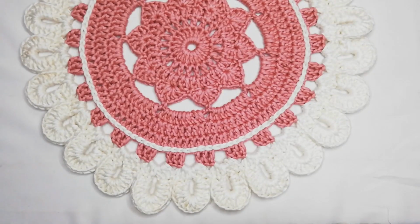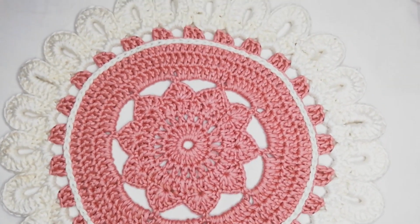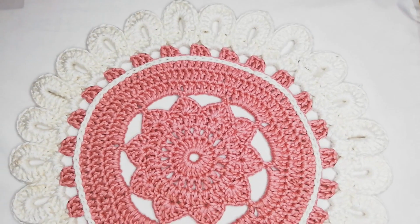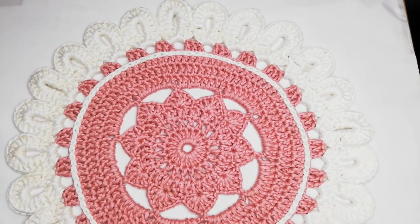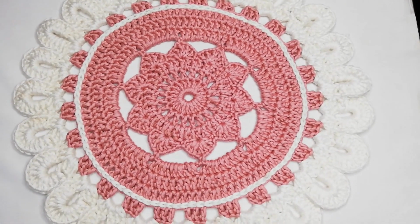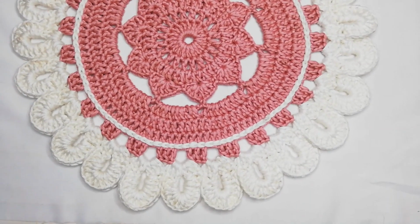So once you've tucked in all your edges, what you have is this beautiful placemat. It's really nice and floral with your nice floral detail, your white border and your little petals. It is a 46-inch diameter placemat, that is 14.5 centimeters. That's how the pattern will turn out.